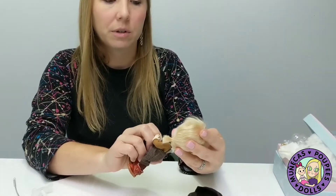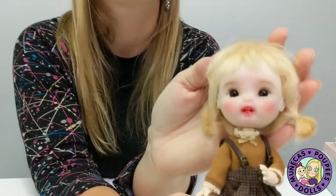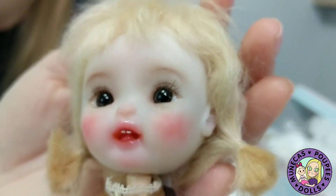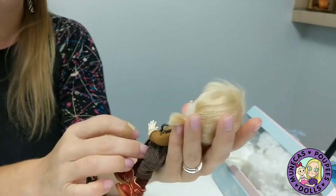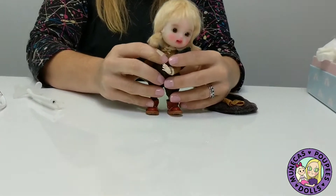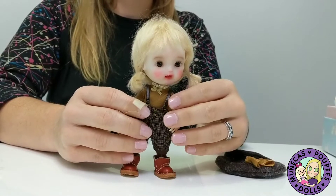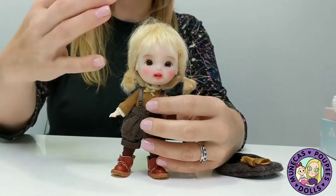All the heads are handmade and they slide onto these bodies. She is so sweet — look at her little tongue and her teeth! Something I've read: don't handle them too much, because the clay — don't put your hands on it too much because your natural essences can make the face shiny and can kind of damage the face, more than say regular resin would. But they are sealed — they use the same sorts of sealants that people use in face-ups for BJDs.